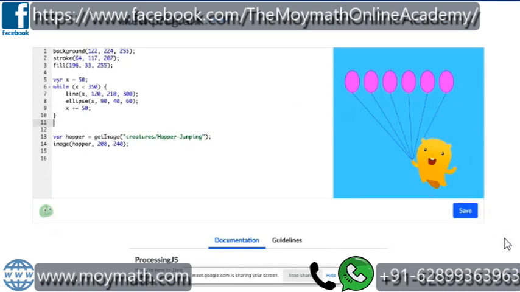Once the value is starting from 50, then we define with the while loop. The while says while x is less than 350. So there's a range. The initial value of x is 50, and we have to go till 350. We have made a line. If you notice, the line has x1, y1, x2, y2.